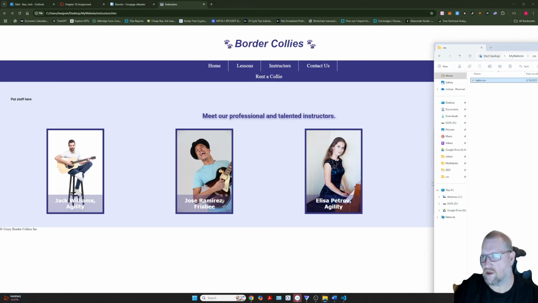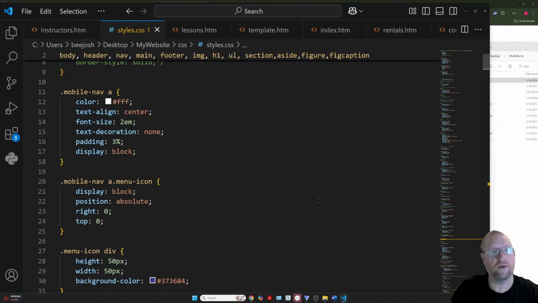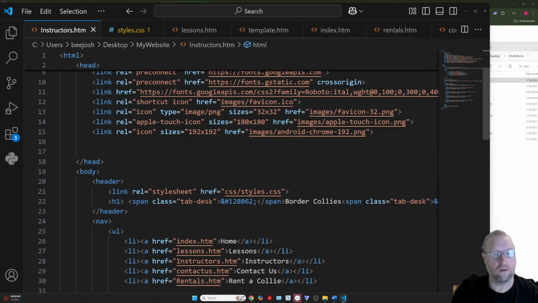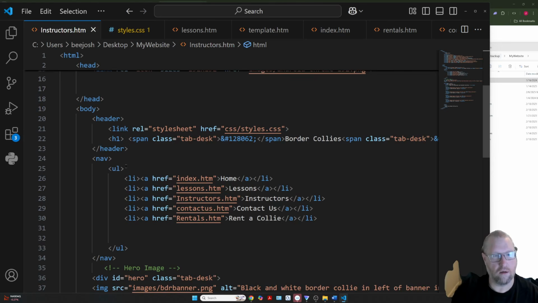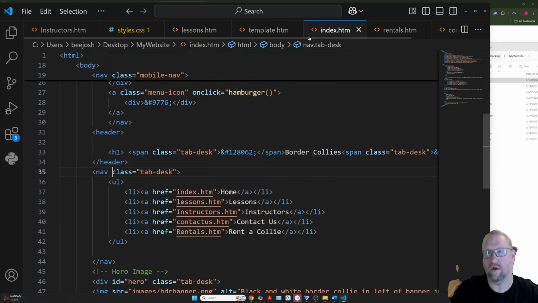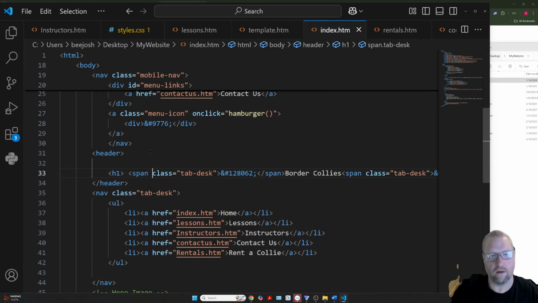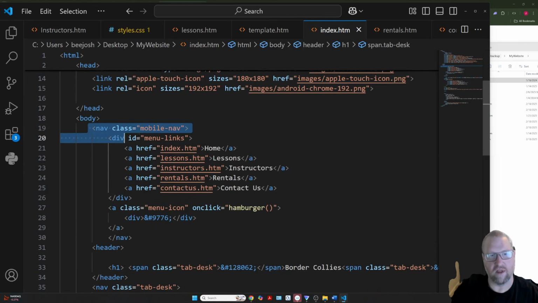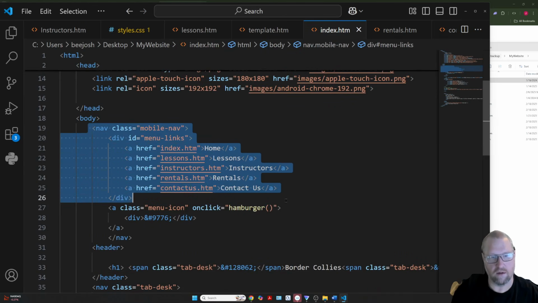Let's double check. Let's look at Visual Studio instructors. Did I add it? No, it's not in the body. So sure enough, it's not looking weird like everything else. So we're still in the process of getting this done completely.